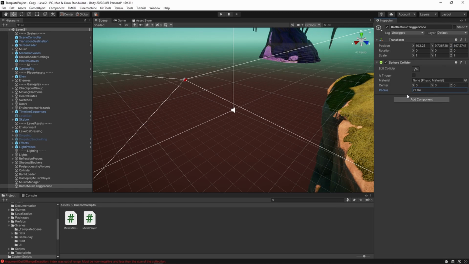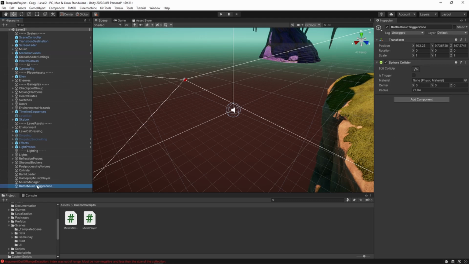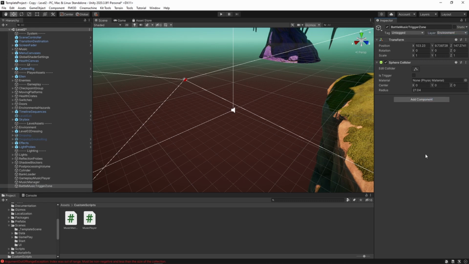If you're curious where I found these numbers, I'm copying them directly from the previous music trigger that was used with the stock Unity implementation. We'll also need to take our trigger object and set its layer to the environment layer and enable it as a trigger rather than a traditional collider. Both of those steps are super important for getting our logic to function properly. For more information on those, you can look into the Unity physics system.